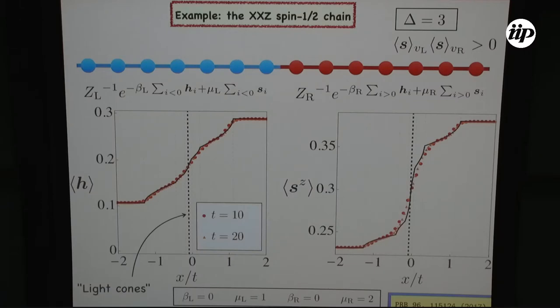So I'm doing in time. Okay, I'll quickly do also this part then. You can also consider the case of delta larger than one. But in this case, there is some caveat. So if you join together two states such that the sign of the magnetization of the two states is the same, everything I said before still holds. Okay? So here you see other results for energy density and magnetization, again joining some thermal states.